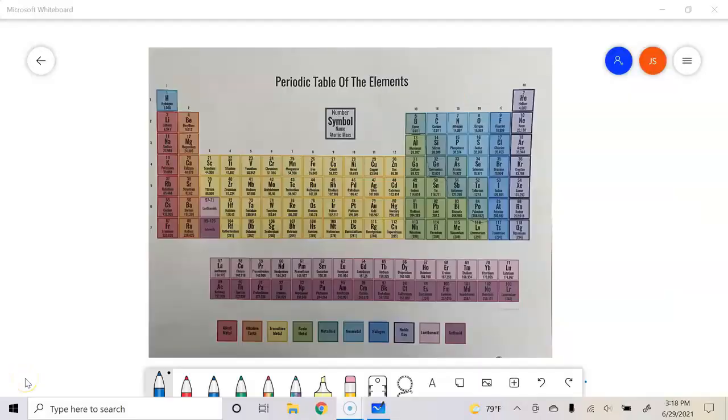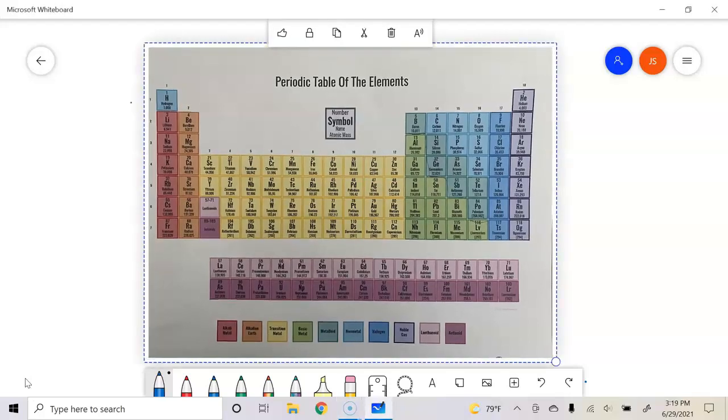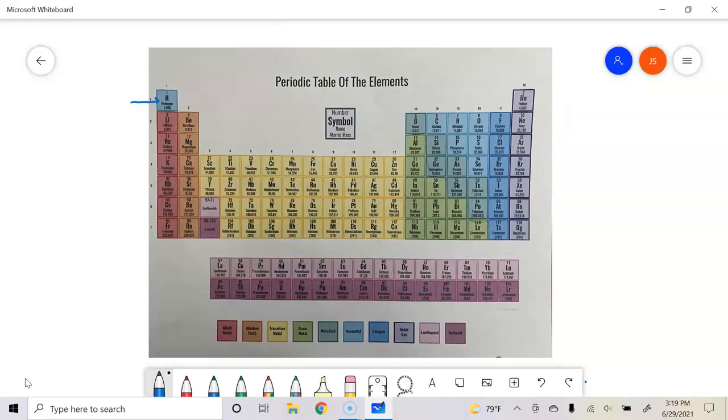All right, so let's look at what we can tell about the periodic table. Look at how it's organized and some things that the way it's organized can tell us about particular elements. We're going to start with looking at horizontal rows. So let's go this way. Hydrogen and helium would be one horizontal row. This would be another horizontal row.